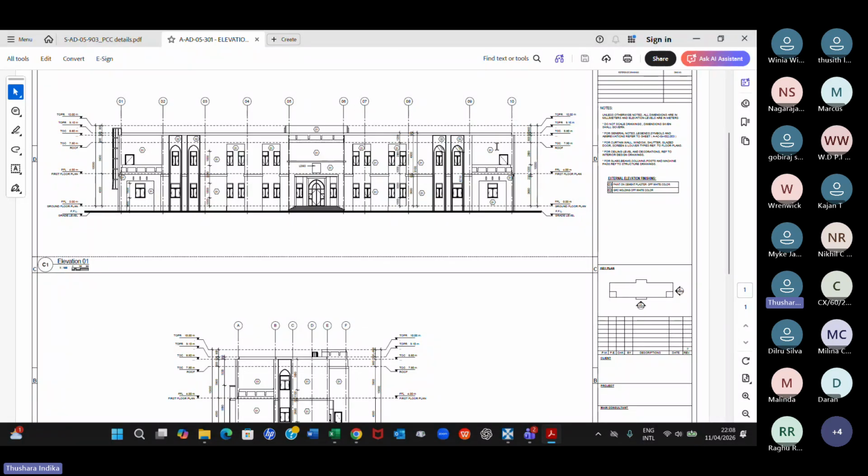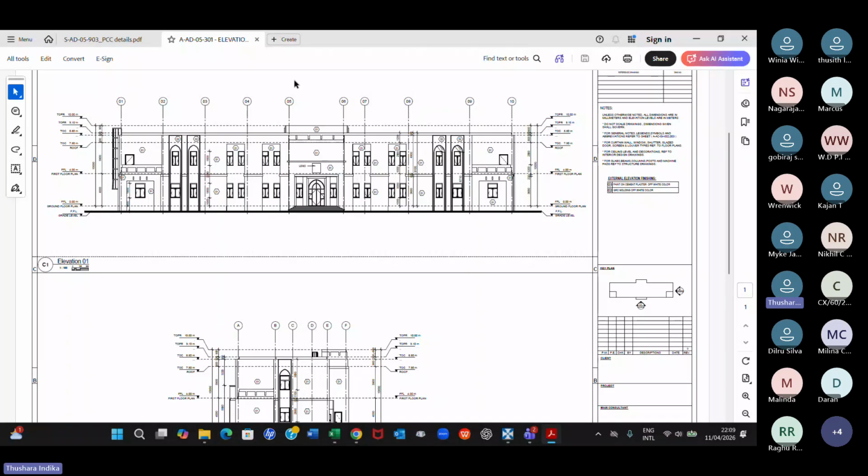You can measure that way also. And you can keep all the quantities related to grid 6 to 10 in one zone. Let's say zone 1. From 6 to 3, maybe zone 2. So likewise, you can zone vertically as well as horizontally, like ground floor, first floor, second floor, third floor, and so on.